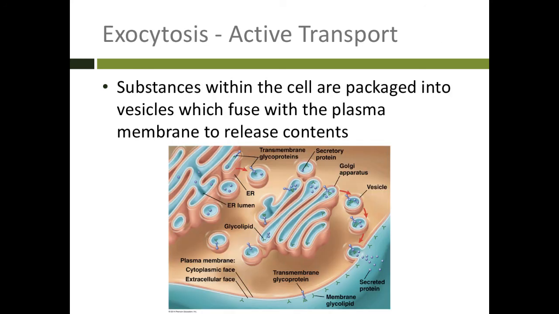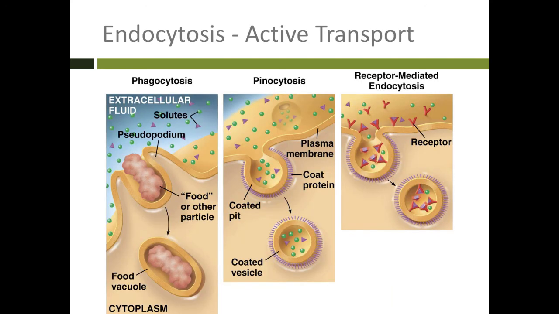We already talked about active transport and exocytosis when we talked about the endomembrane system. Endocytosis has 3 different types of bringing in molecules from the outside. The first type is phagocytosis, and that's going to be bringing in particles from outside the cell. Pinocytosis is bringing in small sips of fluid from the extracellular area into the cell, and receptor-mediated endocytosis is stimulated by the binding of special receptors on the cell surface.